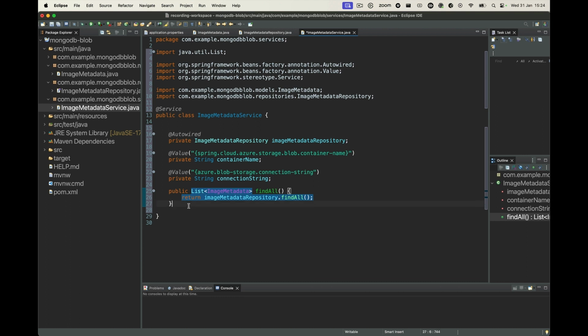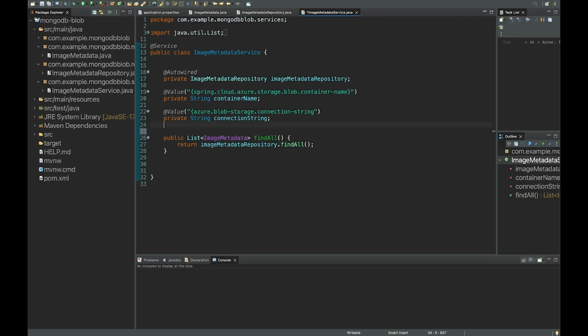So what we need to do in this function is set up our blob service client. We need to actually upload, and then from there, we're going to get our metadata. We're going to get the actual URL that everything is stored in, and we'll save that to our MongoDB database. So our first step is going to be initializing our blob service client. So to do that, we're going to go private blob service client. And what we'll do is we'll just call this blob service client.